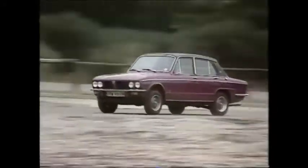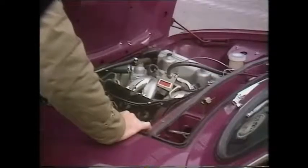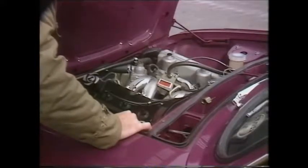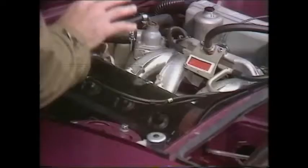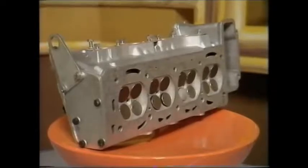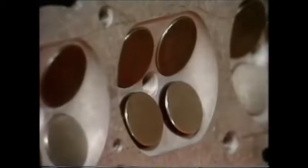The sports saloon that doesn't just compete with the Continentals in terms of performance, but in some areas actually beats them. The key to the performance lies under here — a new two-litre version of the Leyland Dolomite's 1854cc overhead cam four-cylinder unit. But it isn't just the increase in capacity that's put the power output up from 91 brake horsepower to 127. The secret lies within the cylinder head, with four valves per cylinder instead of the usual two. The idea is that increasing the valve area also increases the amount of mixture that can be sucked in, used by the motor, and expelled again within a given time — so, more power. It's as simple as that.